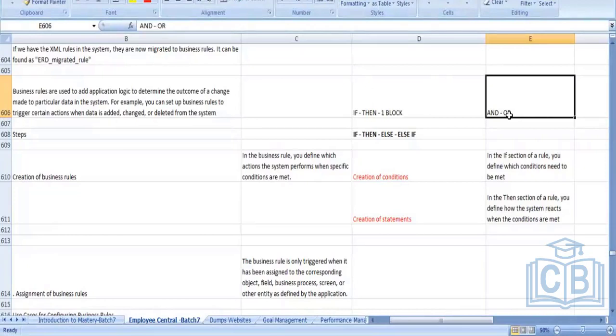So if any HR admin, either from France or from Belgium, is accessing, then we set the visibility equal to editable. These are the operators we use according to the situation. And means both conditions should be there when you are performing an action. Or means any of them. Understood here?